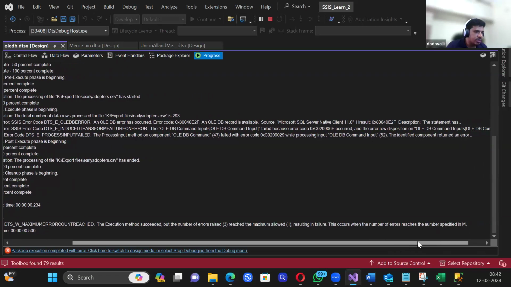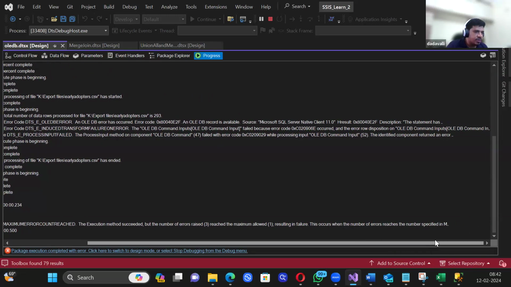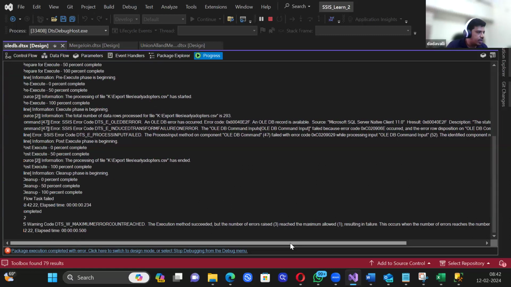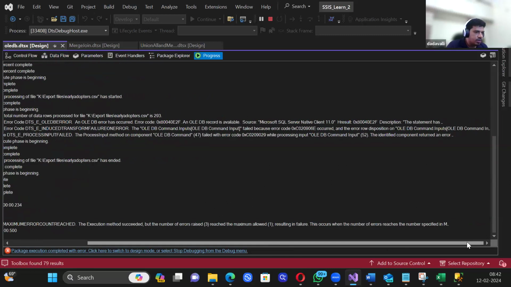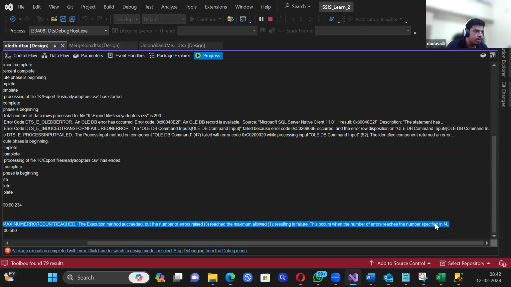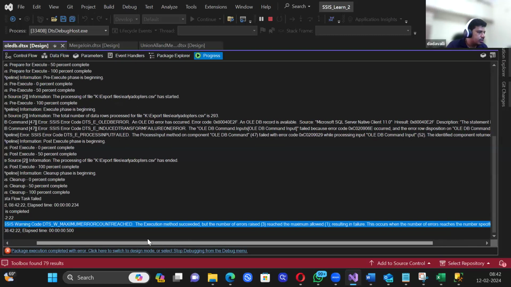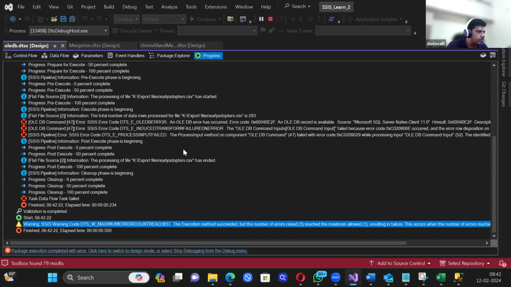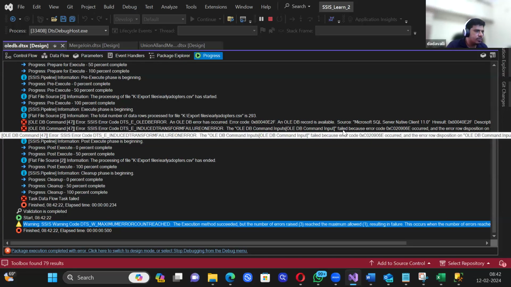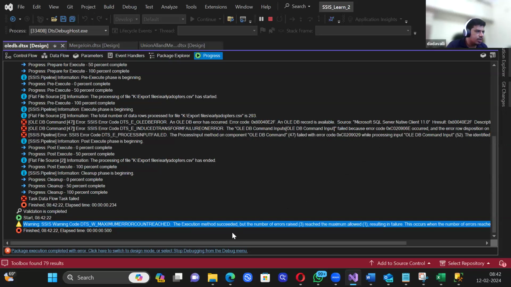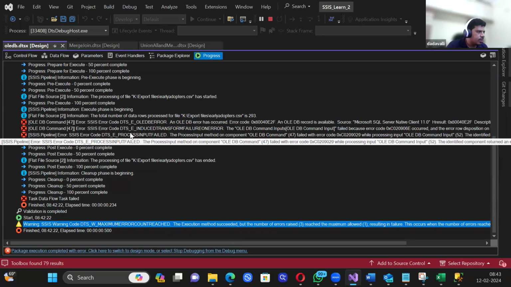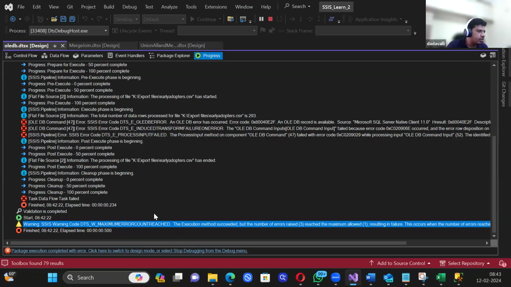This occurs when the number of errors reaches the number specified in the input and the error description and the error row disposition. Okay, SSIS code error, induced transform failure.